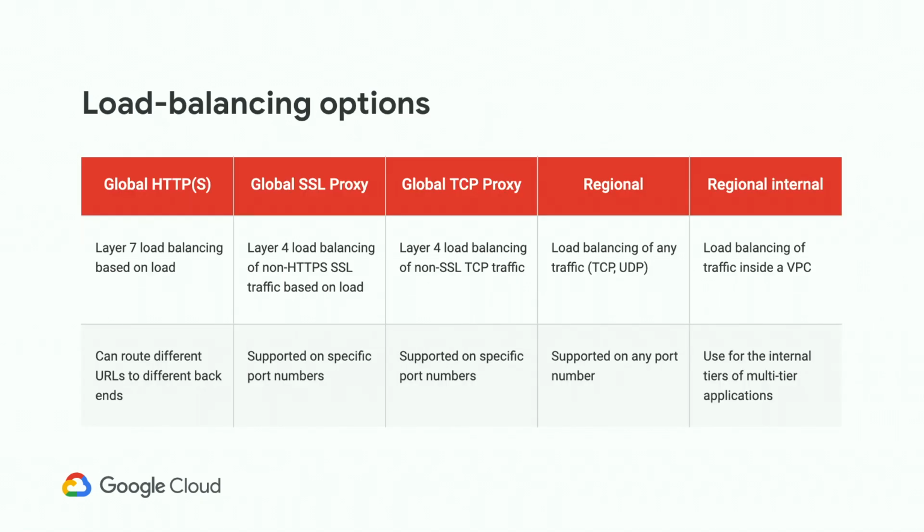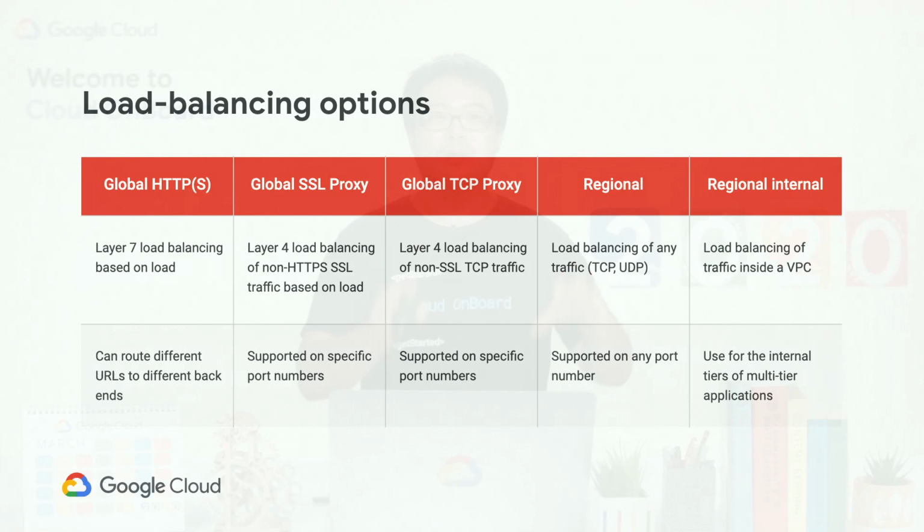And then for load balancing, don't forget, we have two types of them. The global one doesn't have to be only for global; you can go for a regional market, it's okay. The most important thing is that those three are proxied, and the regional and regional internal ones are pass-through. So make sure you really get it: what's the difference between the proxy ones and the pass-through ones? With the pass-through ones, every request hits your backends.